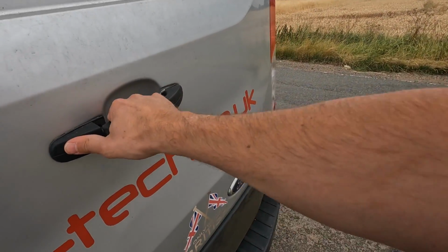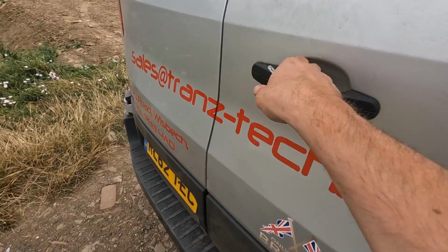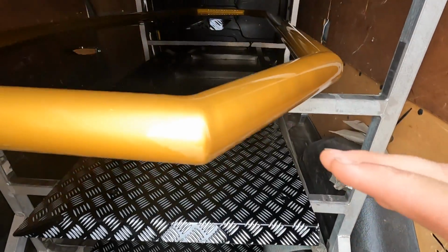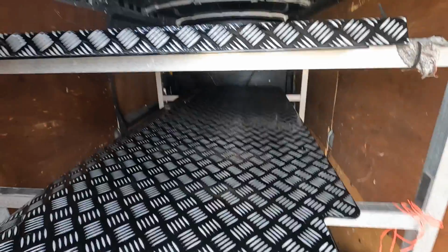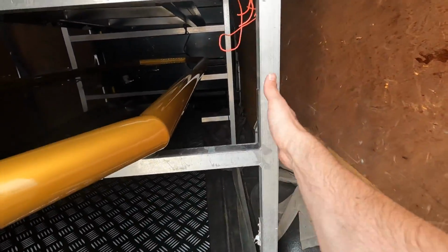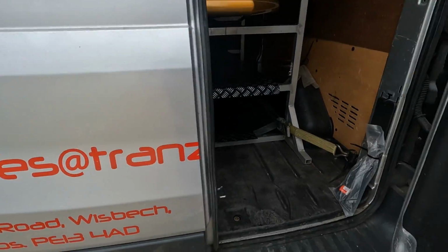The back's open. Let's try that. Look in the back here. Here we go. So I've just picked up this catwalk, all freshly painted. Look at that. Looking good. I've just picked these up and I've slotted them onto this specially designed frame for transporting catwalks. They're all loaded in nice and securely.